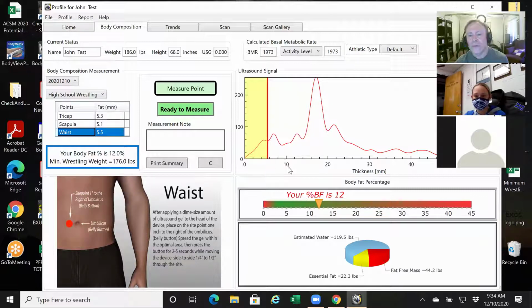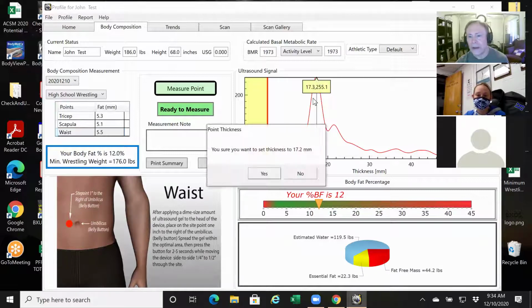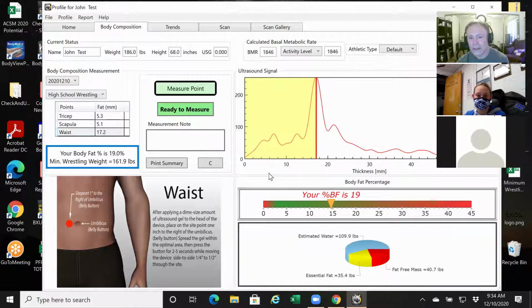We know that we're looking for the first strong dominant peak beyond 10. Same thing we did before. We're just going to click on the apex of that, and we're going to accept that value. We're good. Okay, very important that you don't negate that step. Anyway, that is your typical protocol. And in a lot of cases, you won't need to make any adjustments. But I wanted to show you what you need to do in the event that those scenarios come up. So again, pretty easy to use.